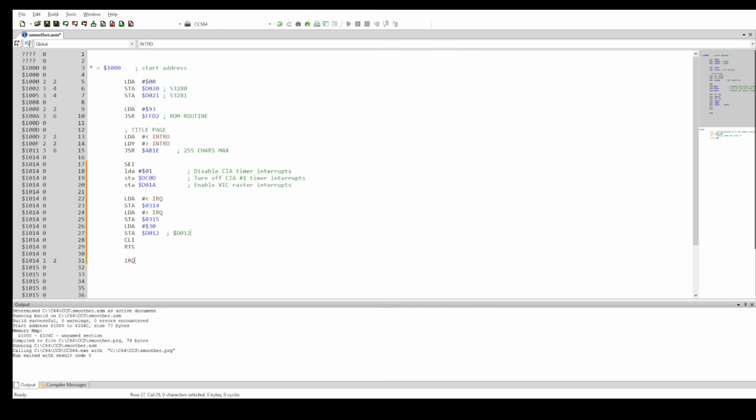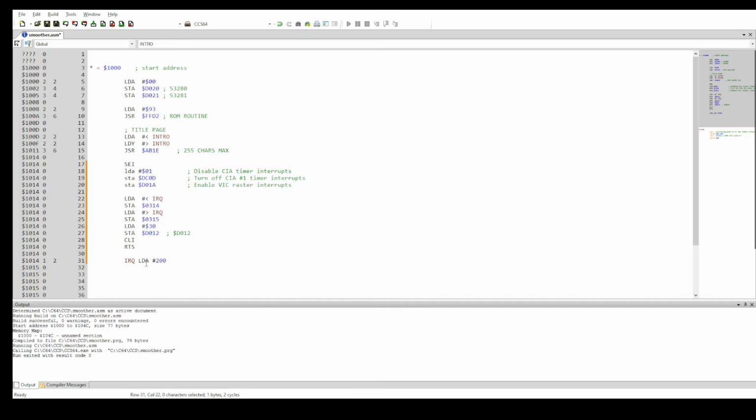You can think of it like a man on a scaffold, and he's painting. He's painting the screen, and he starts at the top, and he works his way across, and he moves down a row, does the next, moves down a row, and when he reaches the bottom, he comes back up to the top. This is happening 60 times a second. Too fast for a human, but not too fast for the VIC register. So we put a value of 30 in D012. We say this is where we want you to fire our IRQ routine.